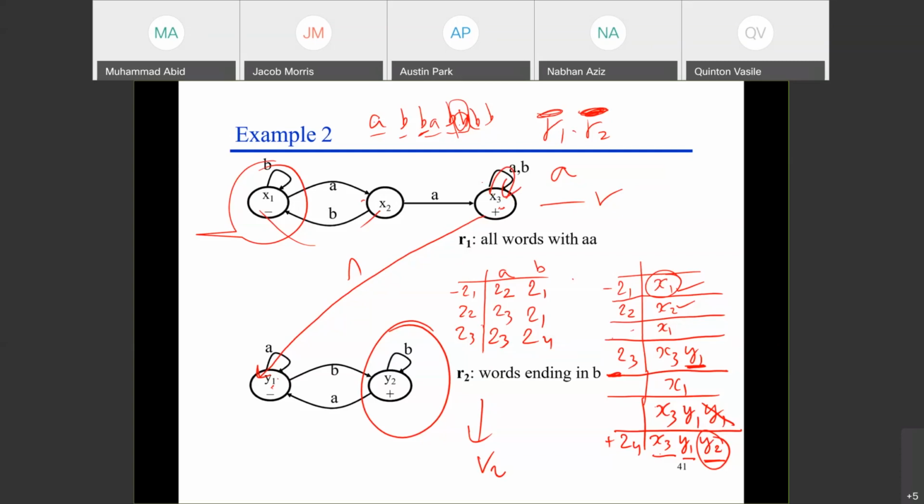But if you say it might be at x3, it might be at y1, yes, now I agree with you, because it is connected with lambda, and x3 has the ability to process A, and y1 has the ability to process A, and both are connected with lambda. Because we don't know whether this A belongs to the previous machine or the next machine, we don't want to make any mistake, so we will say x3, y1. It might be here or it might be there. Now you understand why we write y1.